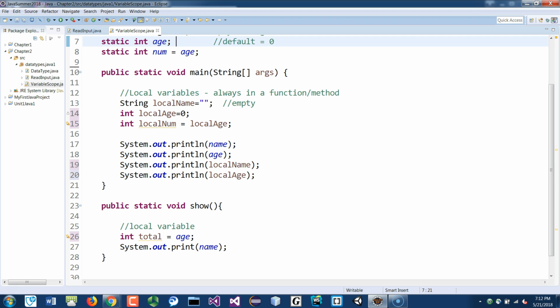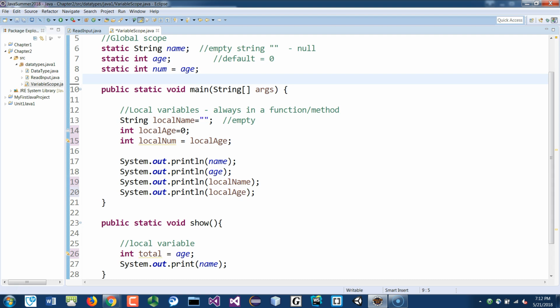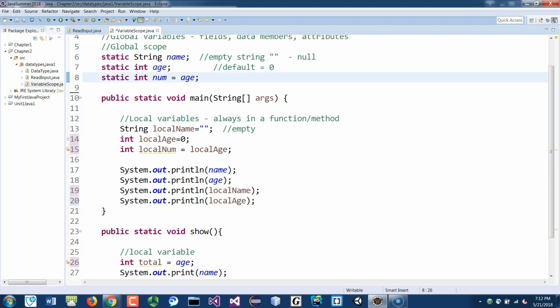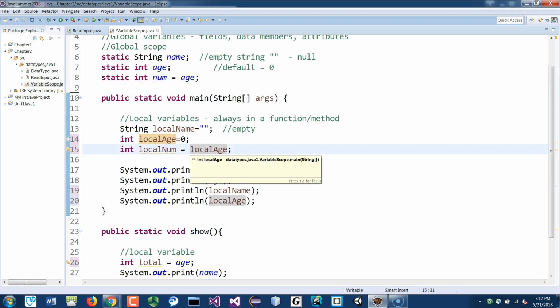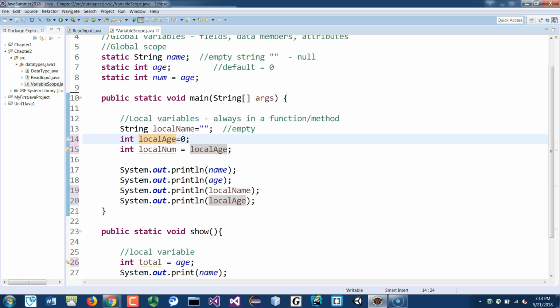Another reason why you may not want to use global variables is that they will not be removed from memory until you actually close the program. If you have a lot of variables in the global space, it's convenient because you can access them very easily, but if you have a lot of them, they consume a lot of memory. So only use it sparingly if you have to. Otherwise, don't put them in there. For example, if you use a number just to do a simple calculation in that function, use a local variable, because once that function is done, everything will be removed from memory, and the memory will be restored or reallocated back to the pool. So memory management is important when you have a large application.